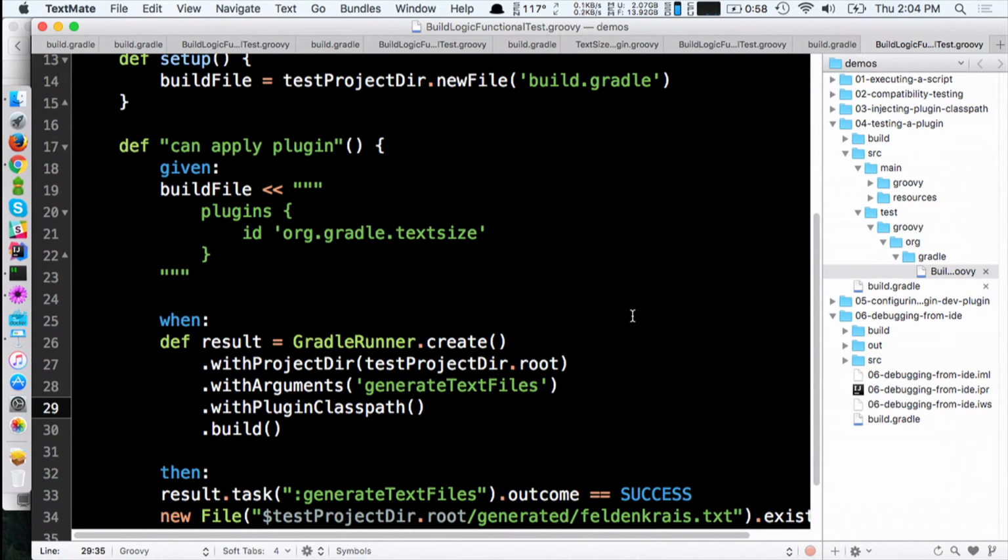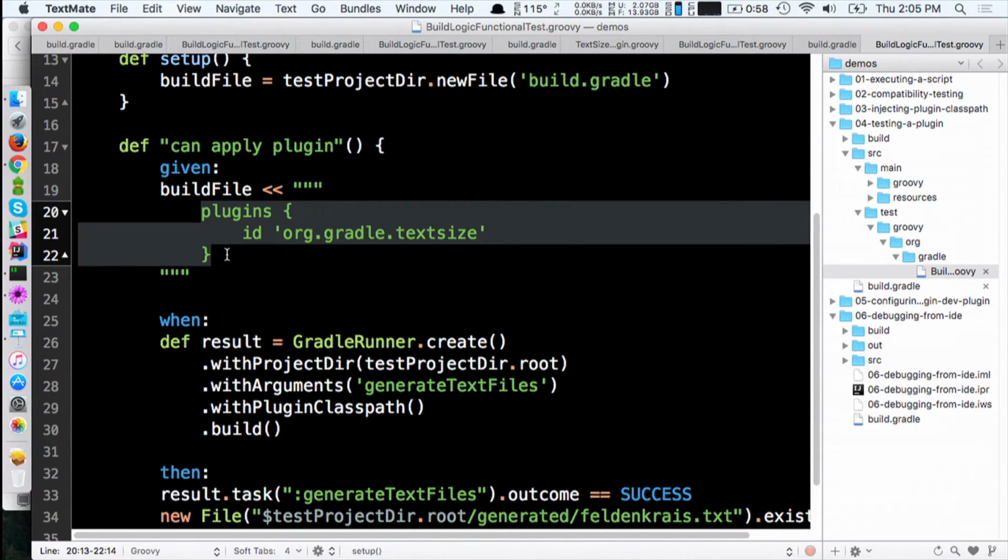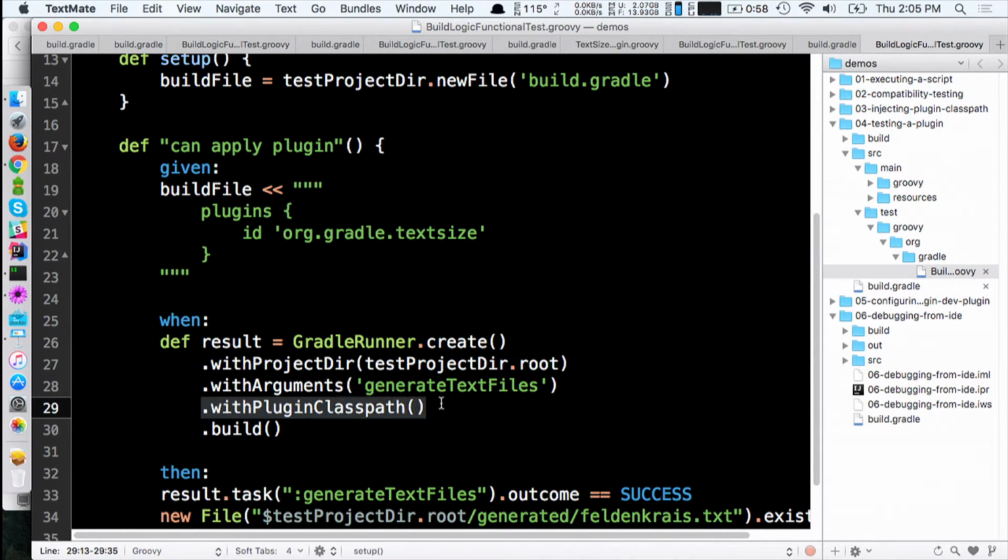You can see here now I did two things. One of the things was that I applied the plugin with the plugin DSL. Keep in mind, this is something that you have to do if you want to use the injected class path. And then you have to call the method withPluginClasspath. So you could not use the generated class path out of the box if you just use apply plugin. It actually has to be the plugin DSL. That's where we hooked it up.